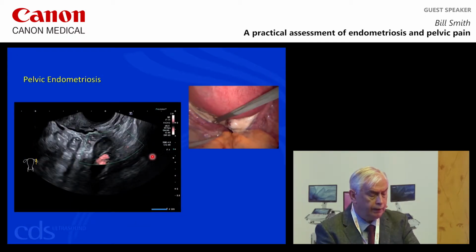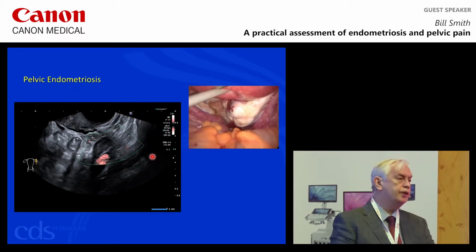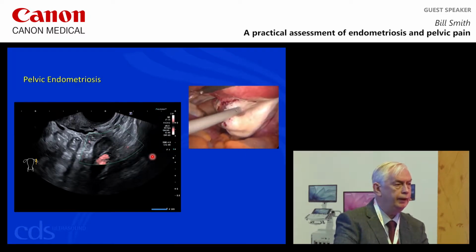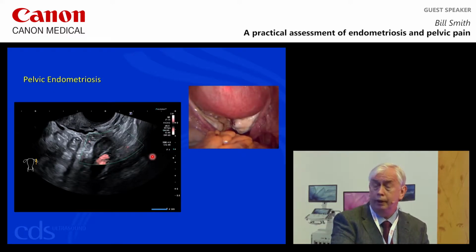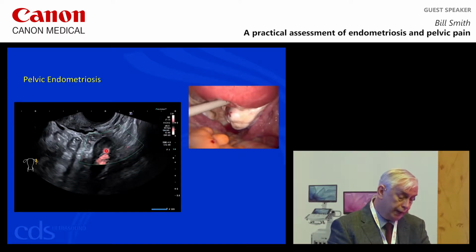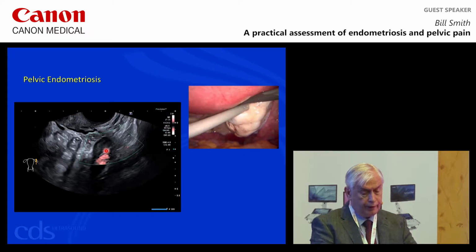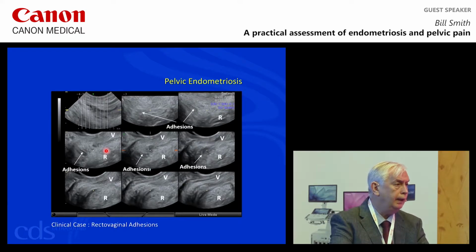So there should have been a cine loop in here, but you've heard lots about sliding examination. It's pretty limited actually in the practical world. Okay, we can see that ovary stuck there. We can see, if we had the cine loop there, that it was stuck there. But if we take this case here, there is no way you could have performed a sliding examination on that patient. She would have hit the ceiling.